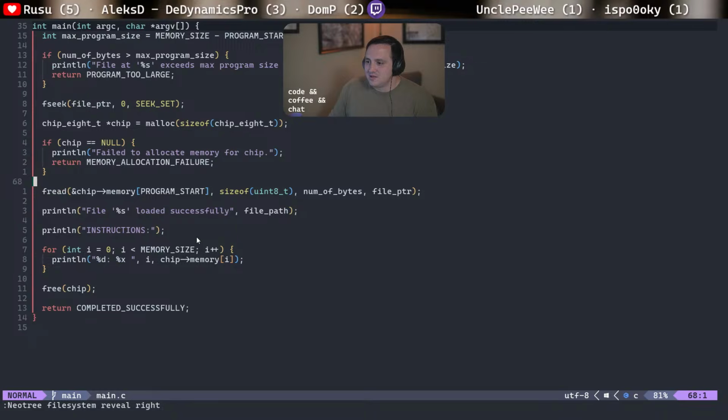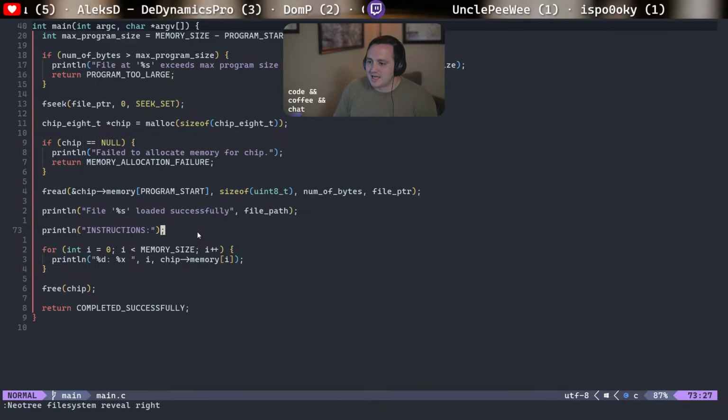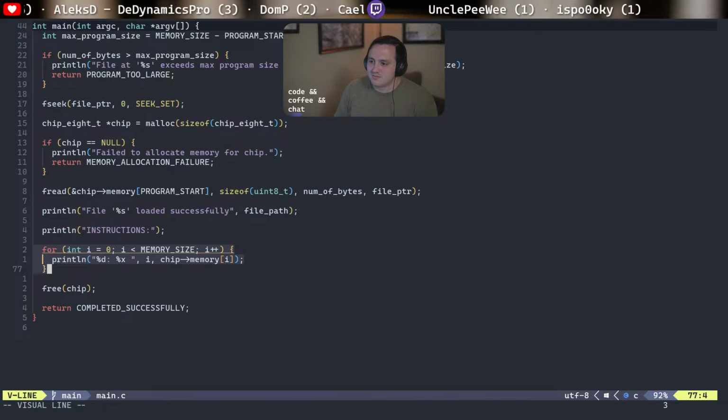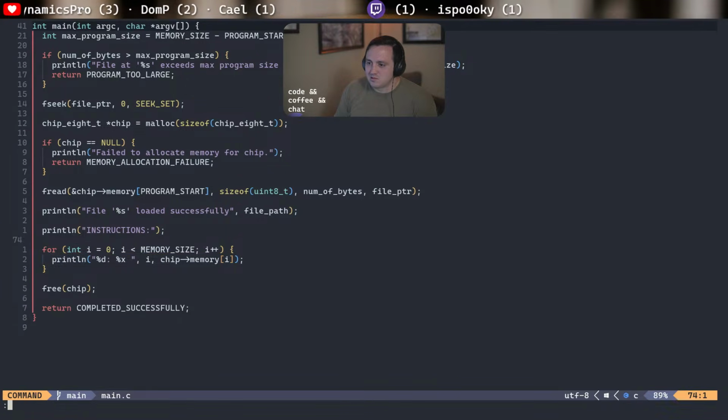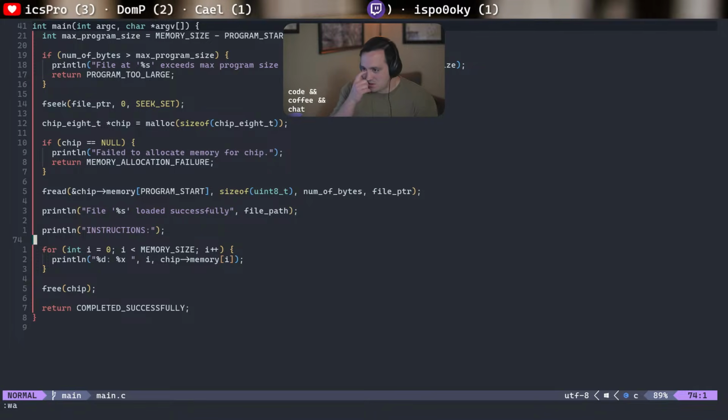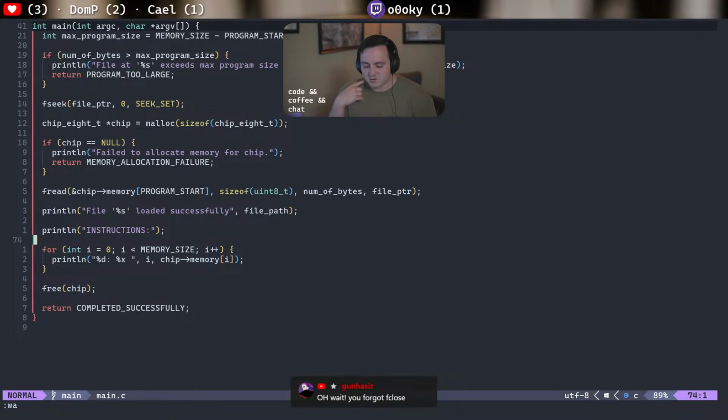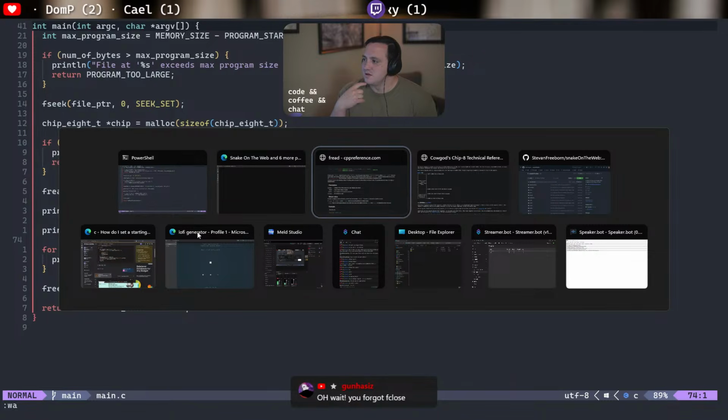So now what we need to do, I guess at this point, is actually start trying to turn this into actual instructions, which I think I need to go read the spec to figure out.